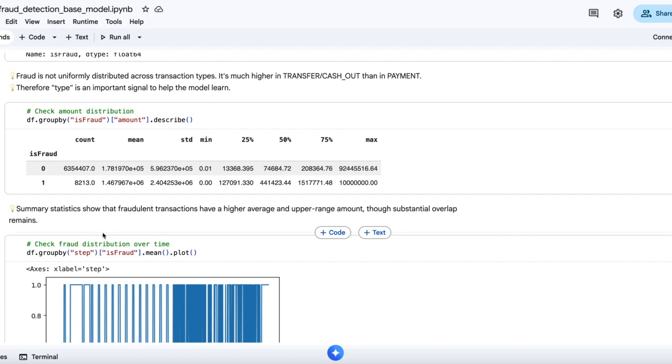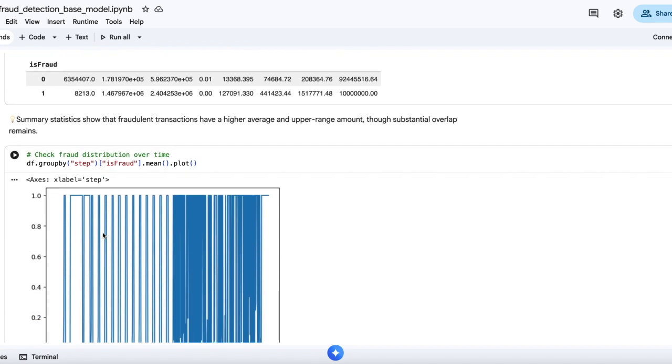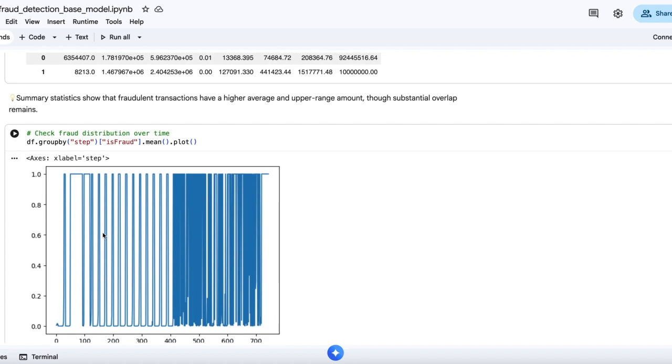I also checked fraud distribution over time. There's clearly an increase after time step 400. This might be too clear-cut because it's a hard-coded rule in the simulated dataset, but in reality, fraud patterns can definitely evolve over time. Scammers can get sneakier, and are all of a sudden equipped with AI. Models trained on past data might not always give correct predictions in future. So it's important that we monitor changes in data and performance of models, and retrain when appropriate.